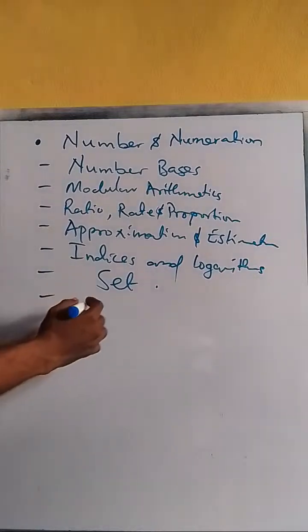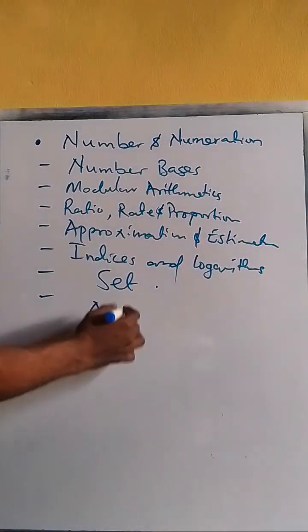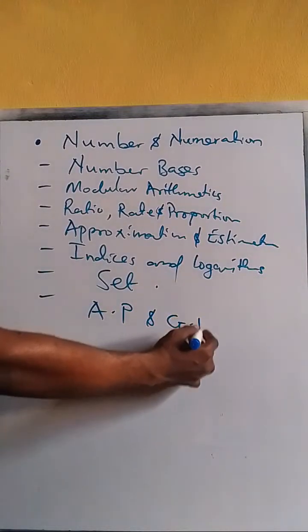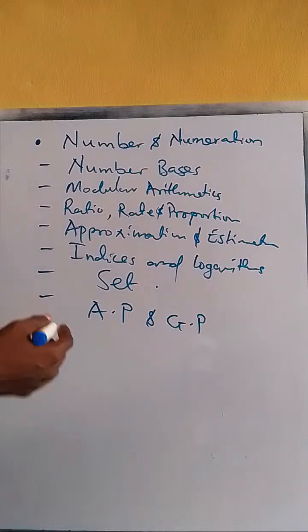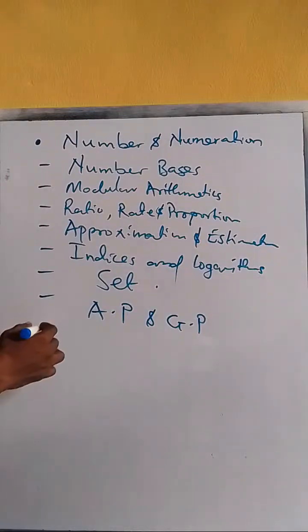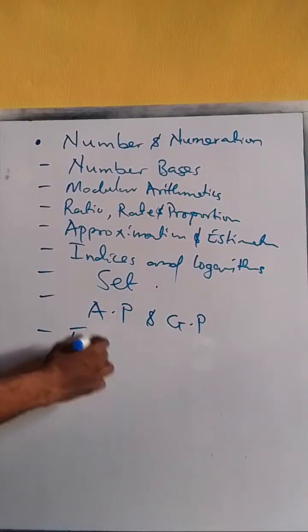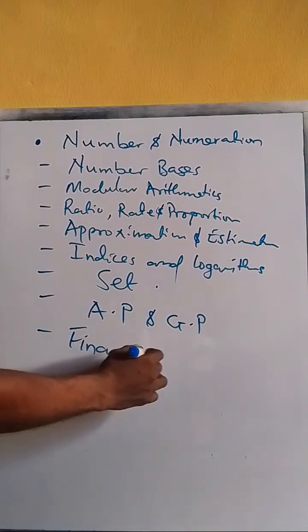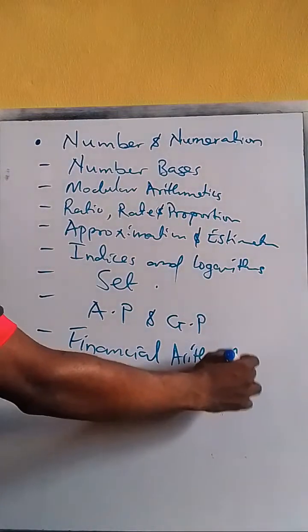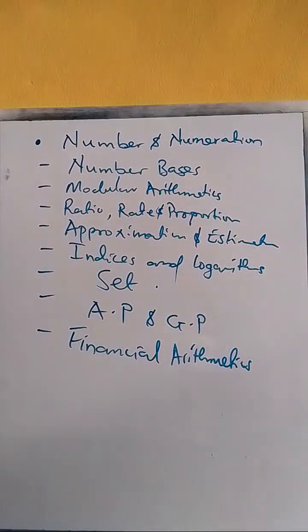Then next, we have AP and GP, arithmetic progression and geometric progression. So here, this topic as well is very important for anyone that wants to sit for GCE or equivalent examination. Also, we have financial arithmetic, which also is very important. The examiners are interested in giving us questions related to financial arithmetic.